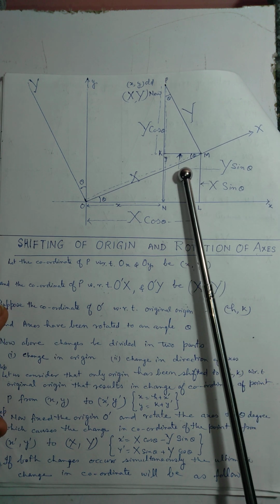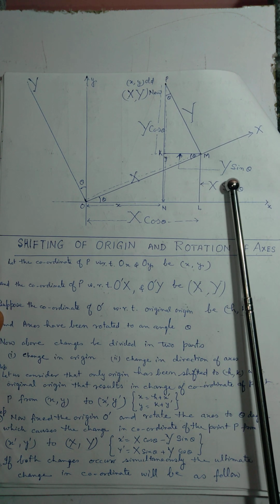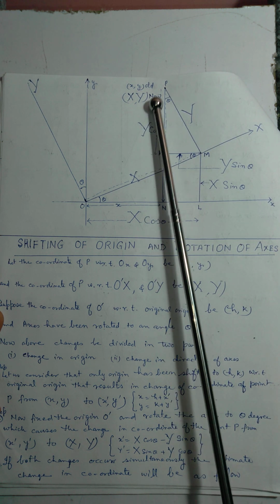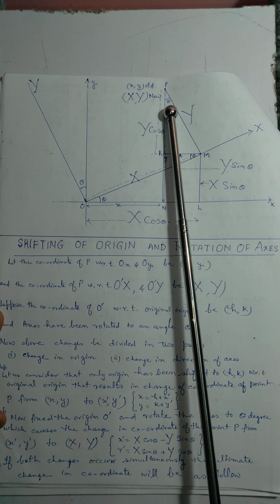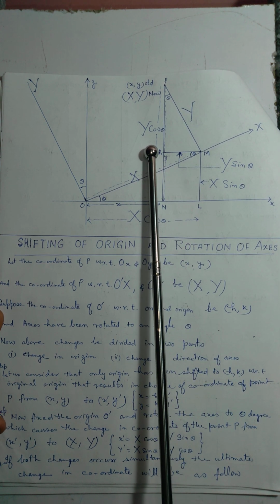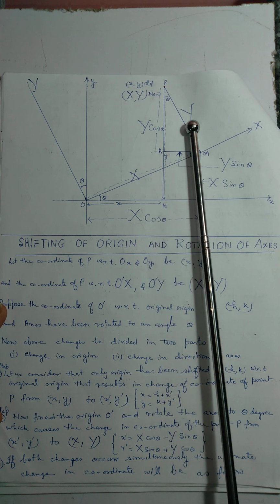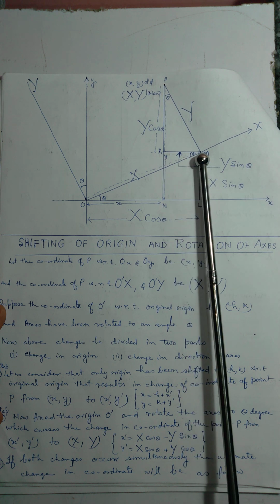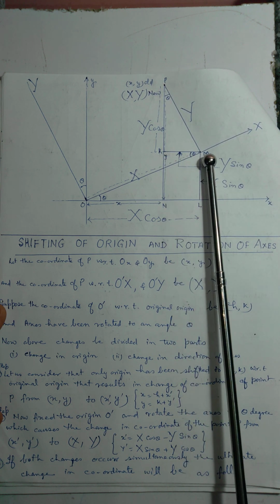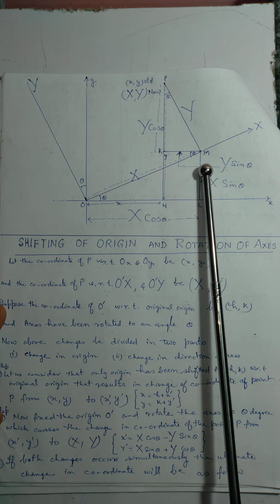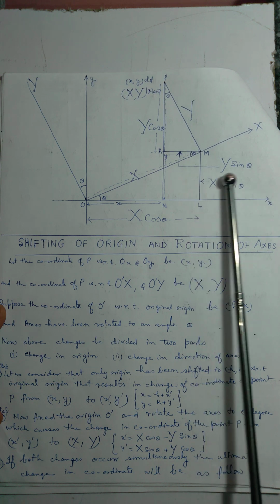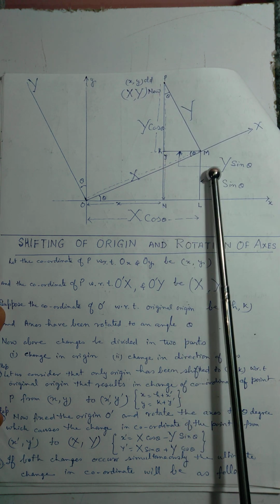Again I have drawn the figure. With the arrow mark I have written here capital Y sin theta. Just in front of it, this is the base for the theta, so I have written Y cos theta, because in trigonometry base upon hypotenuse is cos theta. For this, it is just opposite, so that is the perpendicular or opposite side. Opposite side by hypotenuse is sin theta, so Y sin theta I have written here, that is KM.